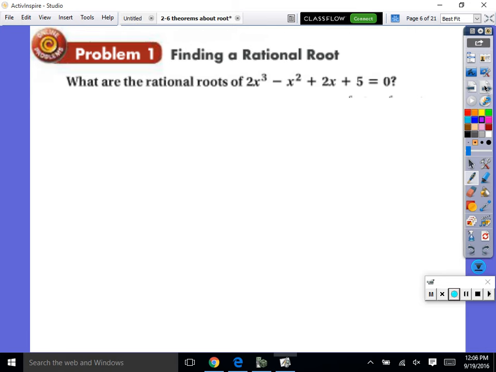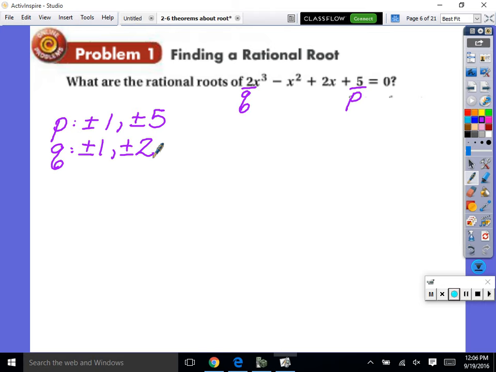So here we go. This is Q. Does everybody understand that that is not Q? That is P. This is P. This is Q. Is everybody good with that? My leading term is going to be Q, the coefficient, and P is our constant. So I'm going to list out factors of P, you guys. What are some factors of 5? Plus and minus 1, plus and minus 5. Now I'm going to list out factors of Q. Plus and minus 1, plus and minus 2.